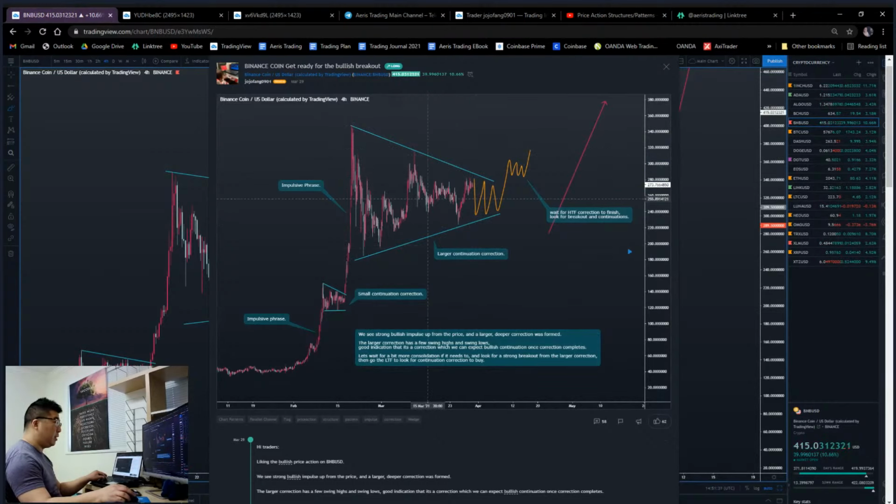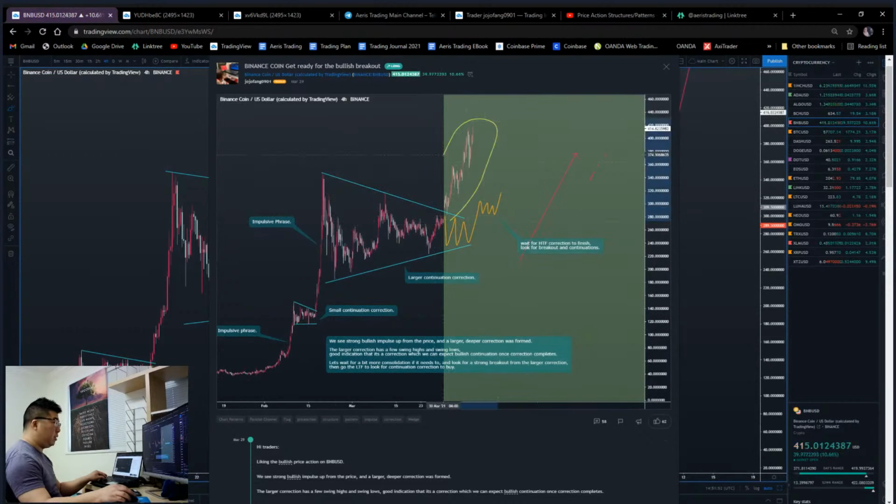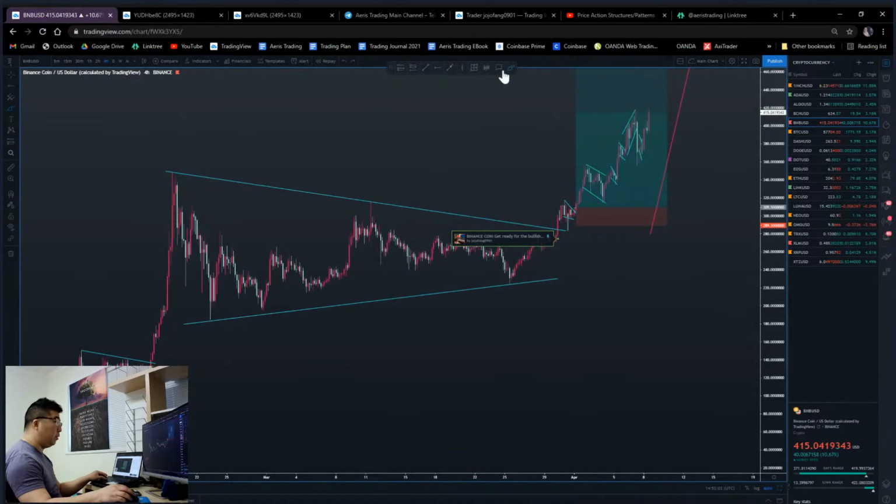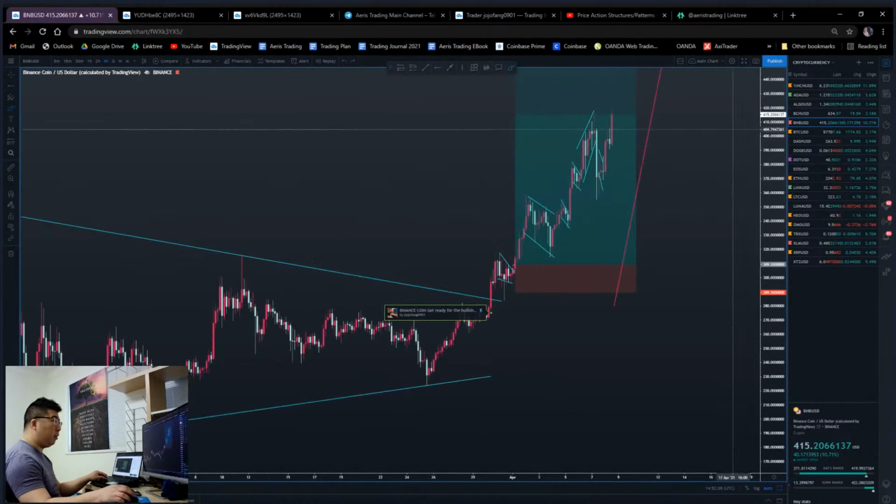More likely, what I'm saying is you prepare yourself that, okay, this is an impulsive move. This looks like a correction that's about to finish. So I'm going to get ready if this breaks out. I'm going to get ready if there's a correction. So all this is already prep. I'm already preparing myself for this next impulsive move. So all I need to do now is wait for the breakout, set an entry order, and then watch it go, right? So a lot of work to put in, but I don't recommend setting a market order.